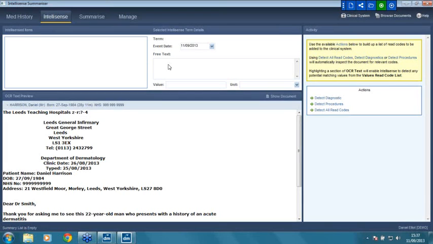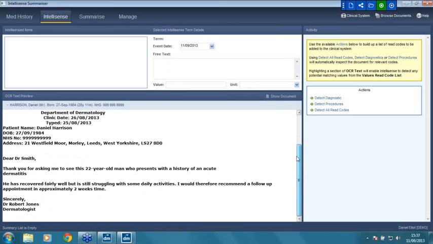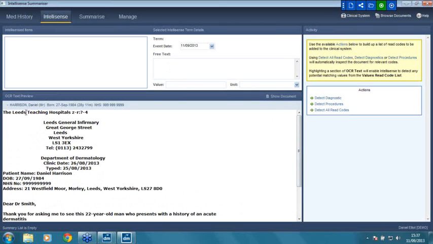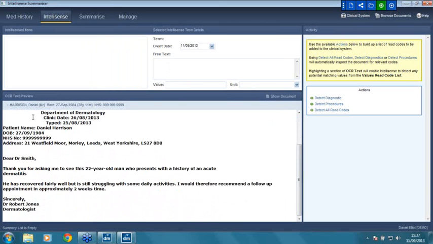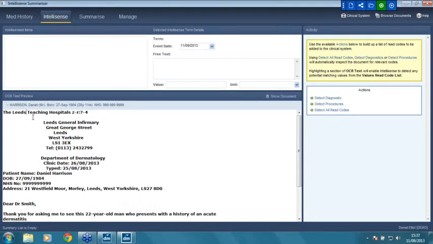You might want to add free text. So with a fracture, you might want to say it's either left or right, and so on. And if it's a value, let's say a blood pressure or a blood gas, we can change the value if needs be, and we can change the unit. Underneath that is the OCR text preview, giving us the document that was converted at the scanning and filing stage, which we've just covered.